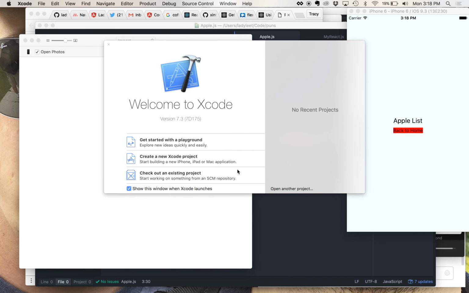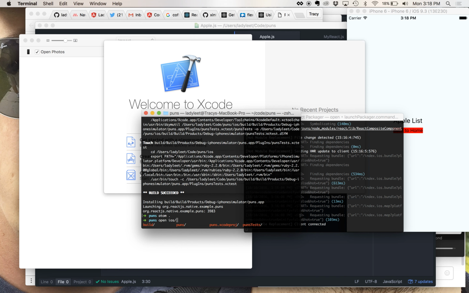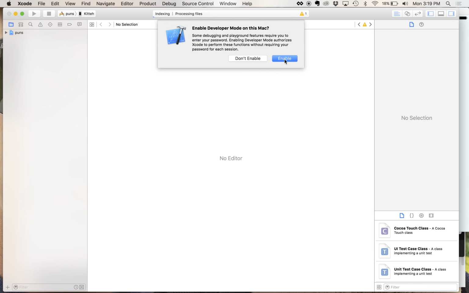You know what you can do? If you have a console open in the directory, you can run open space iOS slash, tab. Press tab. Okay. And the xcode project file. Yeah, exactly. Awesome. So now what you need to do. You already have your phone connected, so just press play. Yeah, that's not how it works. That's what I was trying to tell you.